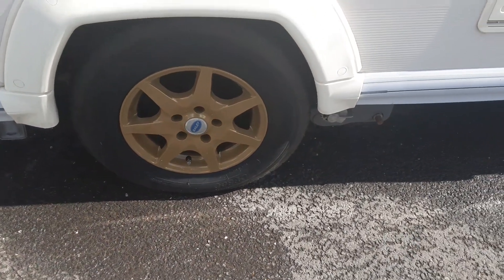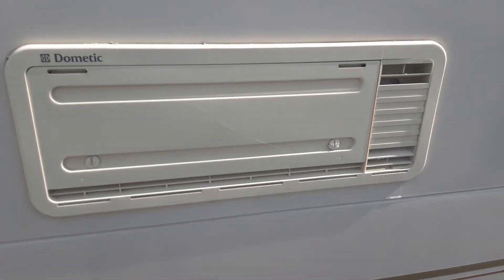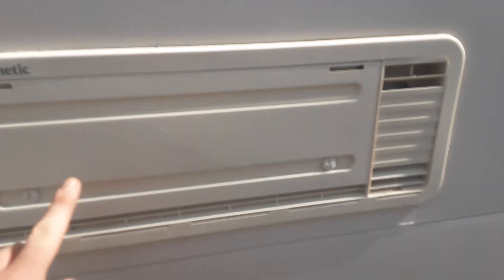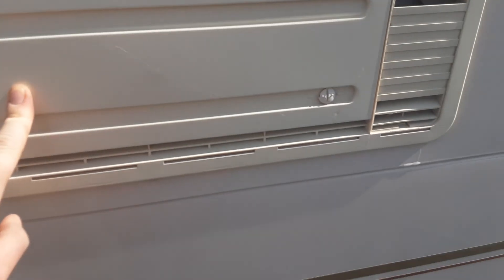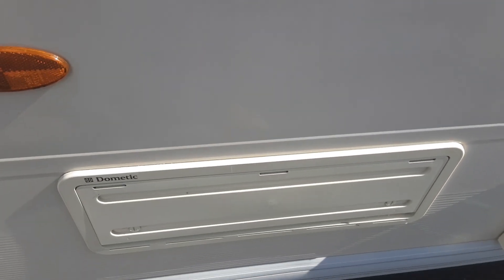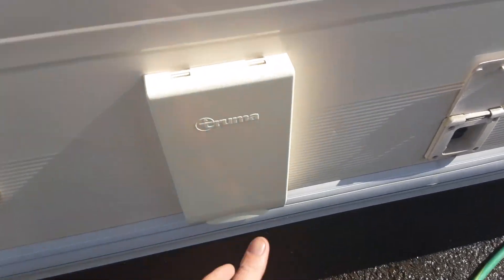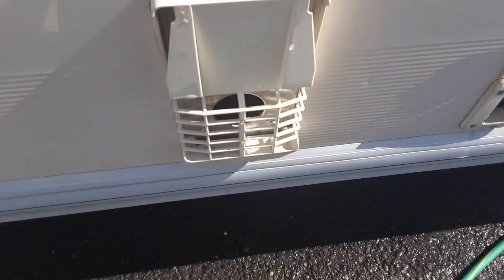Grey waste flaps on the side of the van for your waste water to come out. The wheel nuts will be torqued before you leave site and we'll demonstrate the motor mover also. The fridge vents on the side of the caravan — you will need to remove these covers before use to allow cool air to come in and out through the vents in the back of the fridge. There's also a gas cover for the gas flue on the side of the caravan for using your heating and hot water.